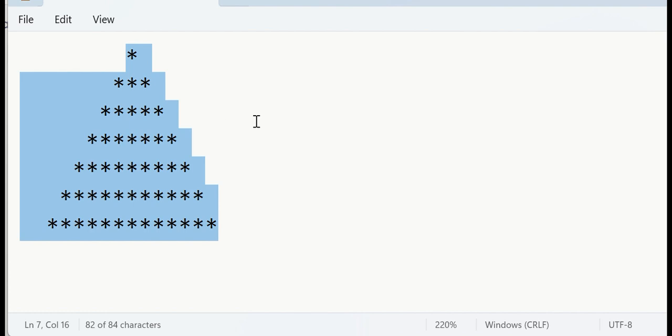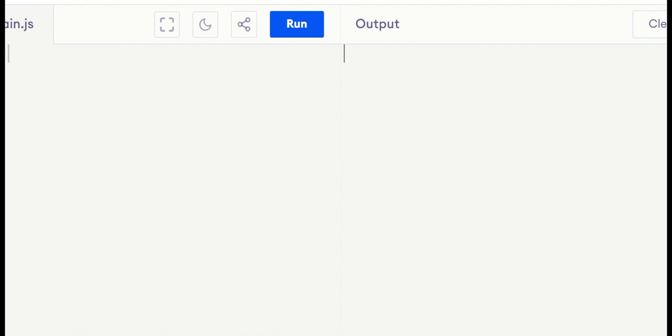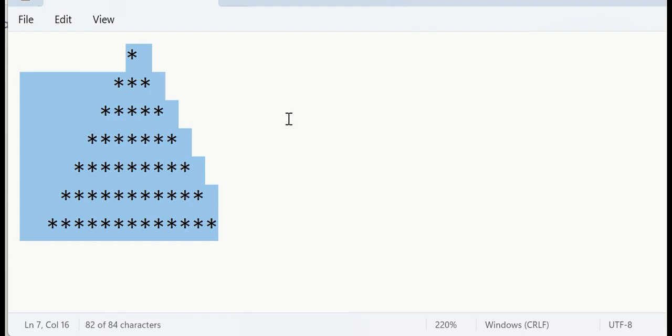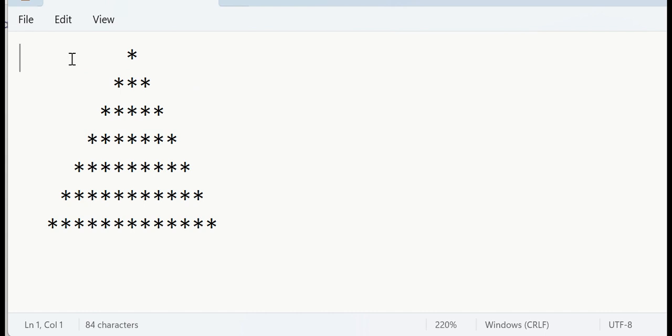So let's go to the console and try to write the logic using while loop to print this format. This is the online tool we are using. So what is the format? First, a star will come. First we need to manage the space.